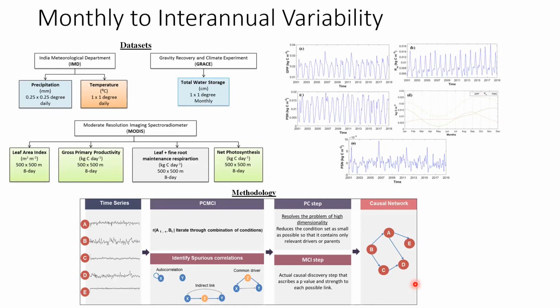the total water storage from satellite, and the vegetation related information from the MODIS satellite data sets and MODIS derived data sets. So if you look at it, this is the gross primary production. Gross primary production means the photosynthesis, and you can see there is a periodicity, which is because of the seasonality, and this is the 2001 to 2019 data set.